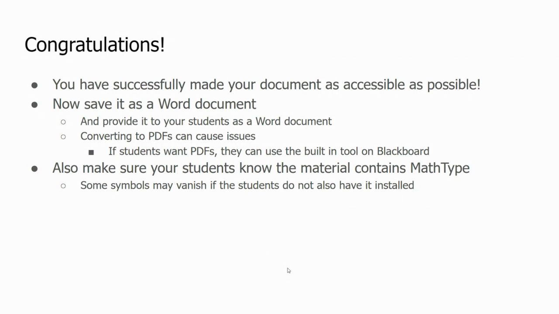There are several resources out there. I didn't include this in this presentation because me and Jana talked about it, and she's going to be adding it to the default template, the notice I made for any documents that contain MathType: you need to have these fonts installed. Here is how to do it. And that is the end of my presentation. If y'all have any questions, feel free to speak up.